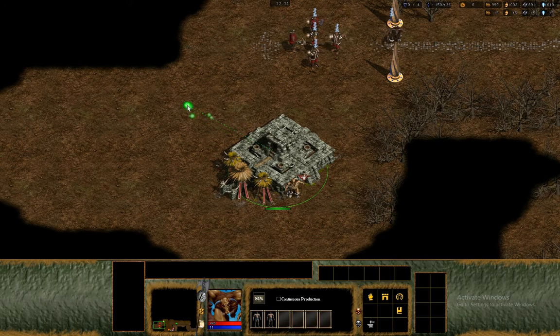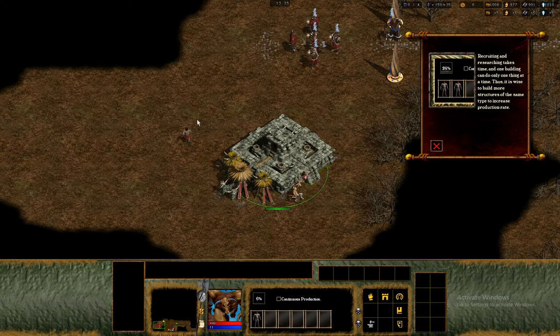You can set a rally point here. Recruiting and researching take time. Only one builder can do one thing at a time, so it's wise to build more of the same structures at the same time to increase production rate.